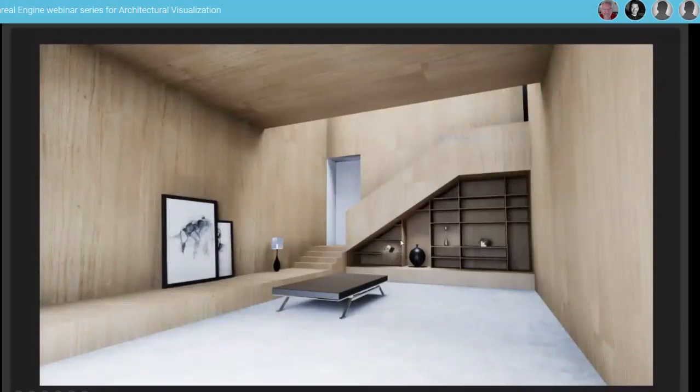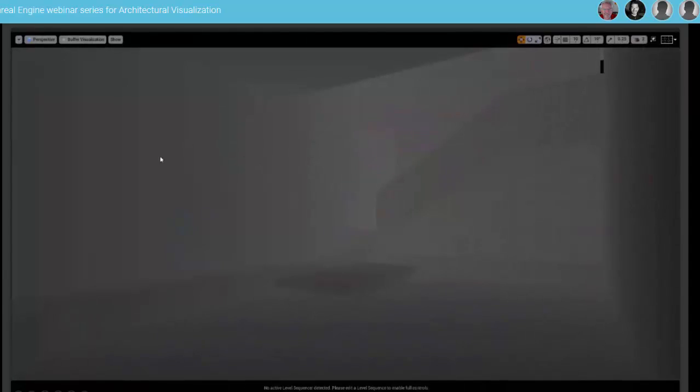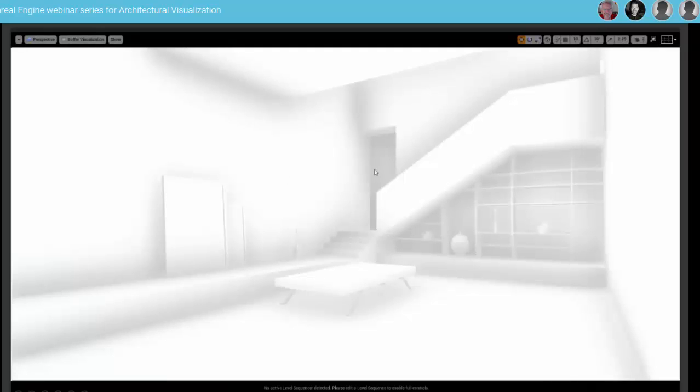So this is what we've got in our viewport as the end result, but it's outputting all these layers which we're familiar with, for example here, Z depth and ambient occlusion, and many, many more.